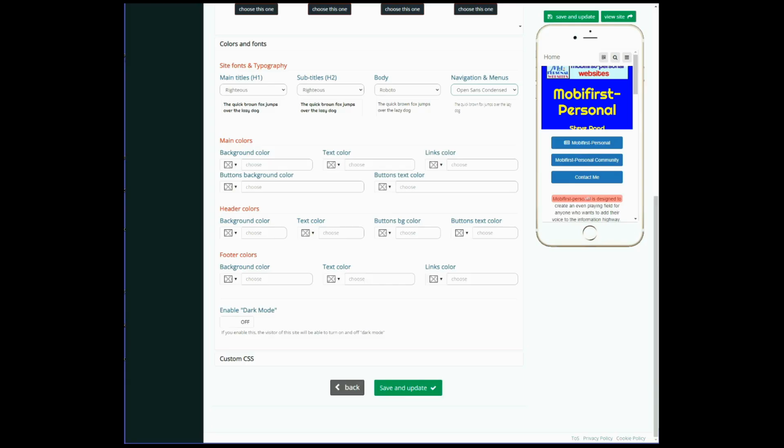Fill in all the boxes and then save and update. When you do, the actual color you selected is displayed in the color wheel beside each entry. The phone display also changes its background as the default site settings have been activated.